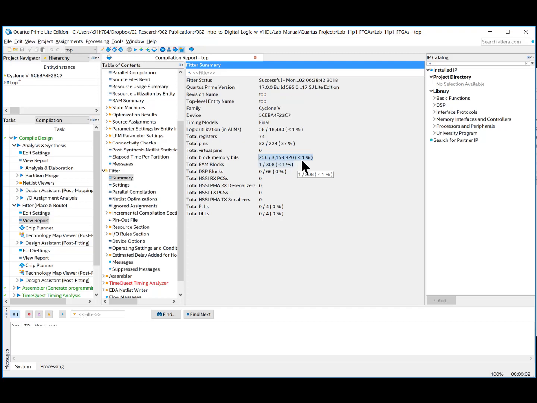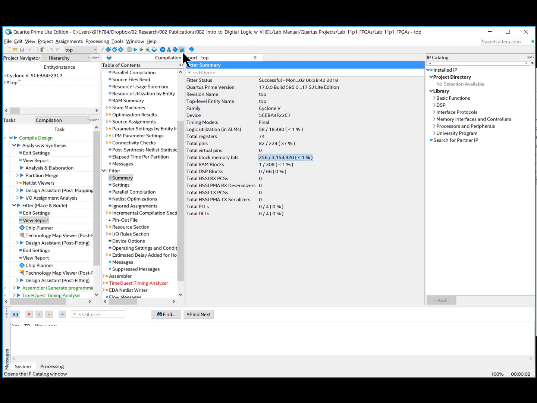Okay, so this is where you actually start looking, and if you ever got close at this step to running out of room on an FPGA, this is where you would say, you know what, I'm going to switch my FPGA. I'm going to actually choose a different part, and then I would get better utilization. So if I was at like 99% of all my resources, you might be running into some issues where your FPGA is full. So you might want to choose a larger FPGA and then rerun this and see if you can get your utilization down.